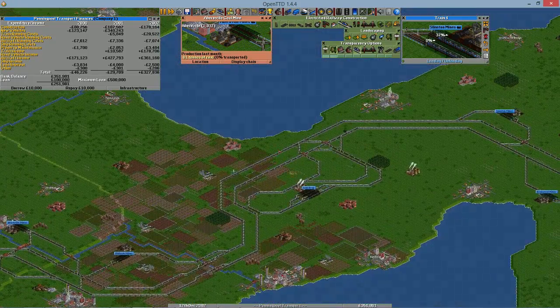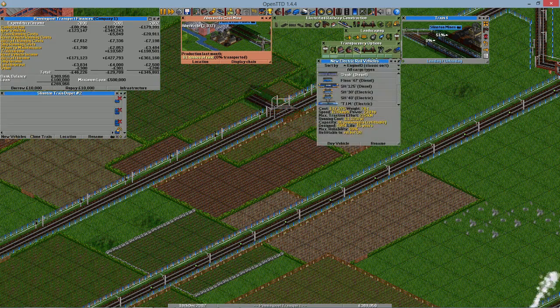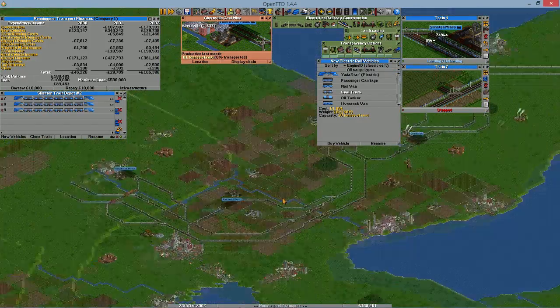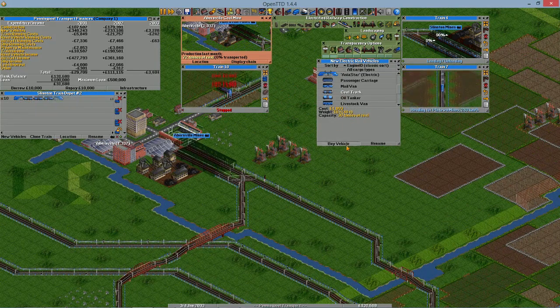So of course, once everything is finished up here, we just go ahead and set up the rest of the trains. Just go ahead and build the trains, tell them to do full loads at those stations that we just built, and then tell them to go ahead and bring their coal to the power station.